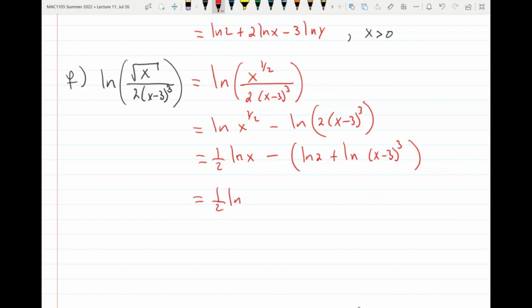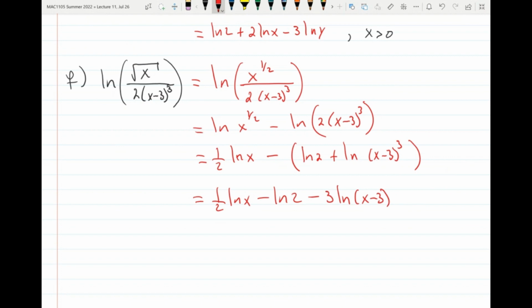So now I'm going to do 2 steps in one. I'm going to distribute the negative, and then I'm going to bring the 3 down. Okay? So we distribute the negative, and then this 3 comes down. Are you okay with this? Again, there's nothing we can do about ln of x minus 3. It stays like that. Don't attempt to break it up.